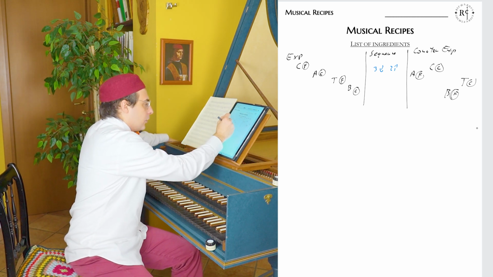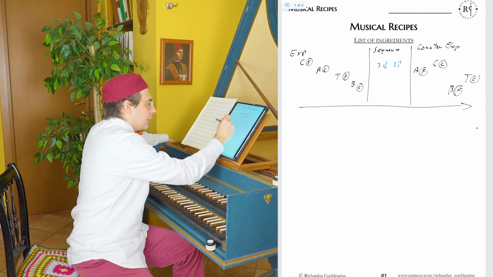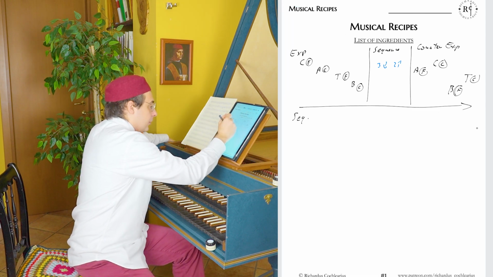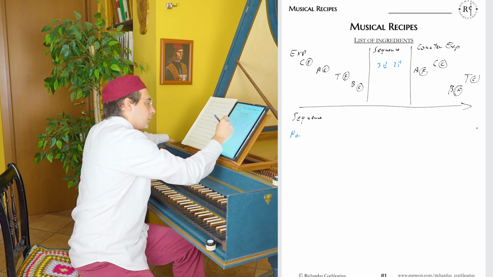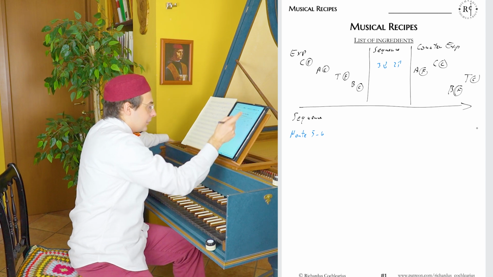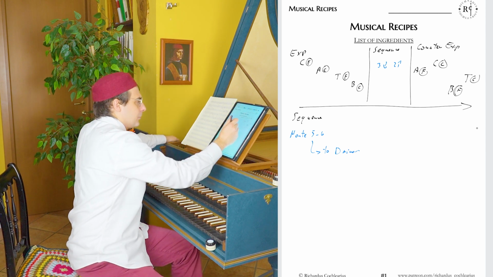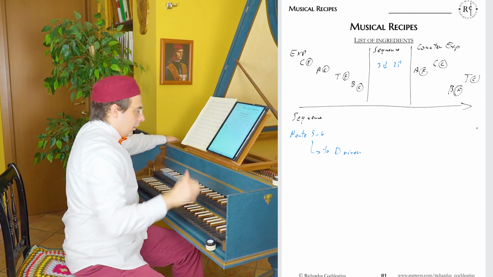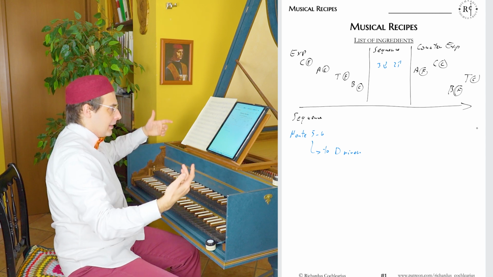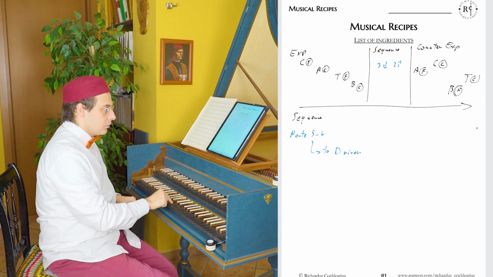So let's write sequence, so another sequence, this way, and then we go to the next line. So sequence to D minor. So we use now Monte 5-6, yes, let's write this in blue, Monte 5-6, leading to D minor, this way. Let's write it better. D minor. Beautiful. Now, let's play again the counter-exposition and then the sequence. So, counter-exposition, we started with the altos.